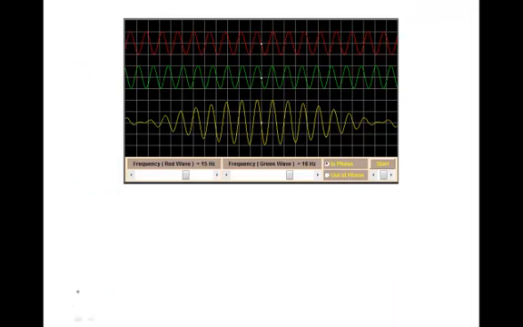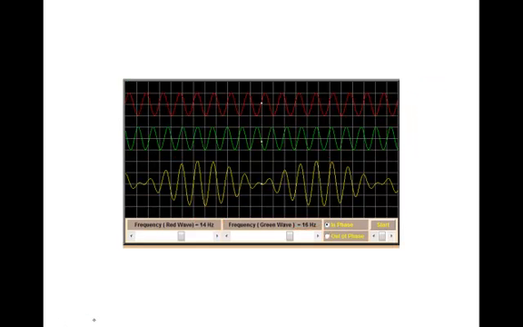Here's another example of a beat frequency. So this red frequency is at 15 hertz and this green frequency is at 16 hertz. That produces just one of these envelopes, and so the beat frequency is 1. In this example, the red frequency is at 14 hertz and the green frequency is at 16 hertz. So now we're getting 2 of these beats, so the beat frequency is now 2.